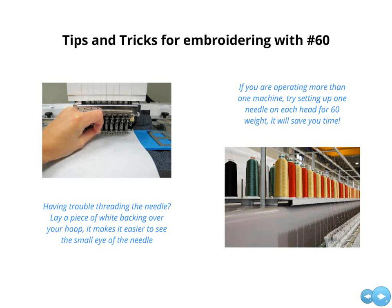Right, we used to set one up. Of course, you can change the thread for whatever design you're doing, but we used to keep black, white, and red on the machine all the time in 60 weight thread, just as our last three needle numbers. Okay, let's take a look at some stitch outs.